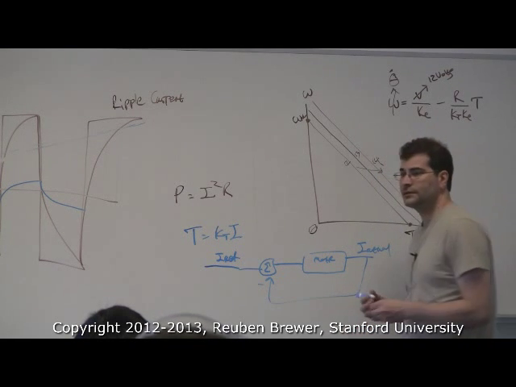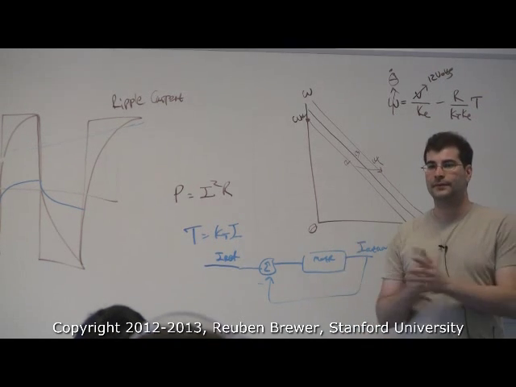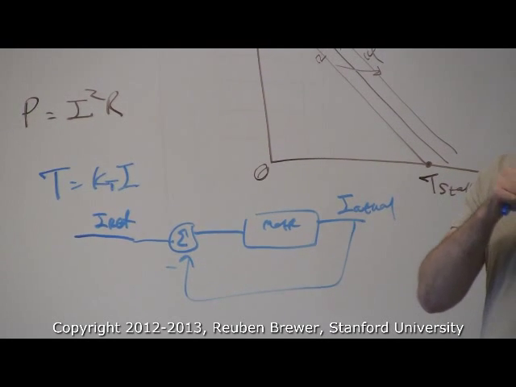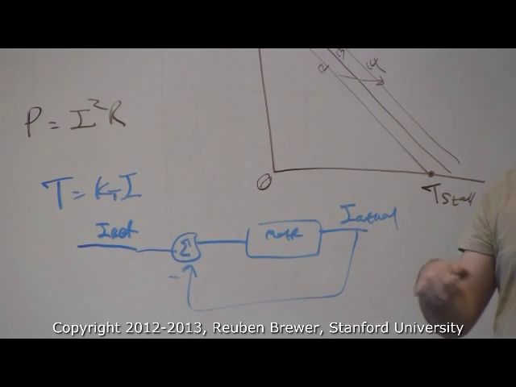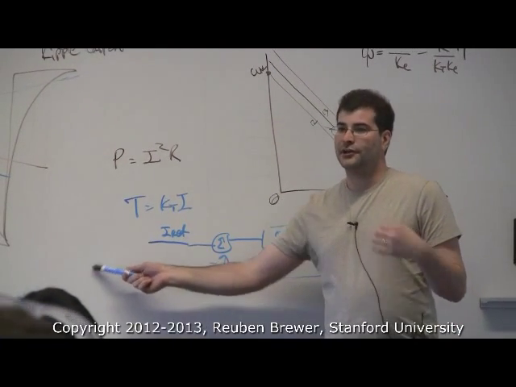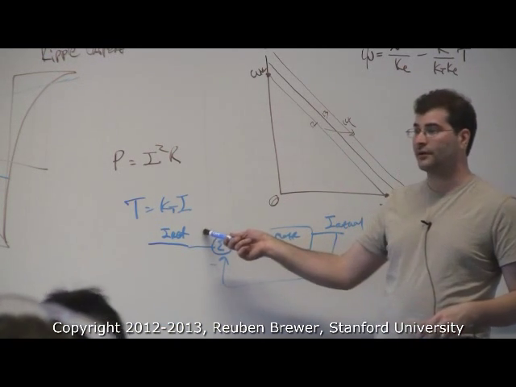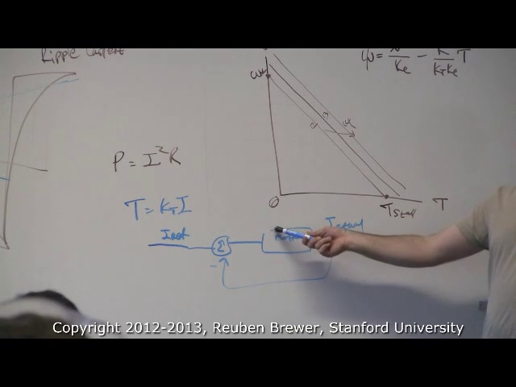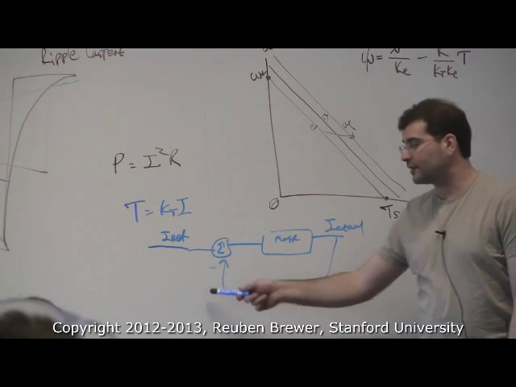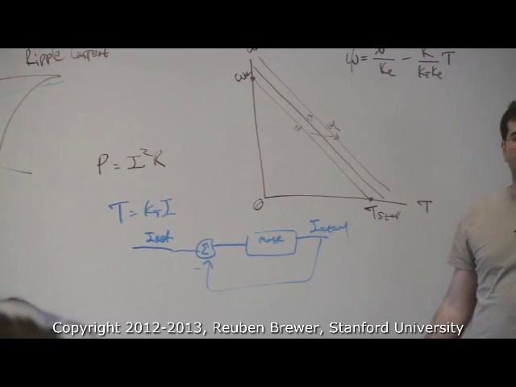Okay? So basically in our software we say, hey, I want 1 amp. And then in my software I will have said that means I'm going to give an analog voltage of 10 volts. That means 1 amp. So I give 10 volts. The amplifier knows how to interpret that and convert to a current command. So essentially we're saying 1 amp right here. Okay? Then it puts 1 amp, what it thinks is 1 amp, through the motor. Then it measures what the current actually was. It feeds back. It closes the loop. So basically we're just tracking whatever that commanded current is.